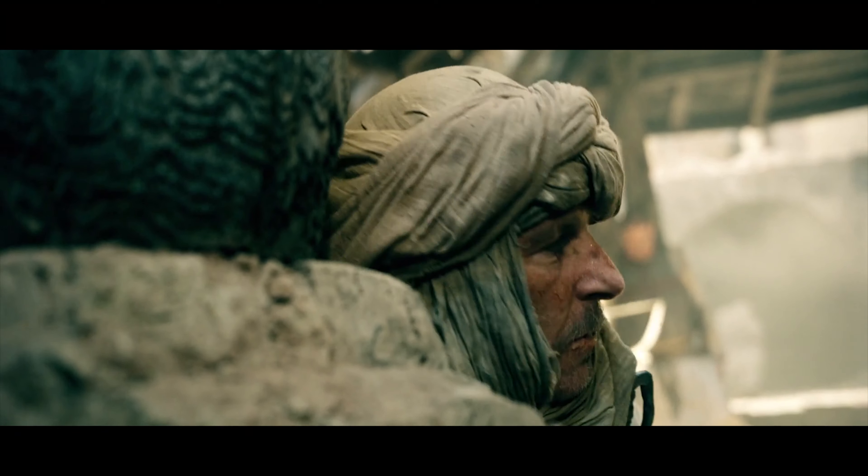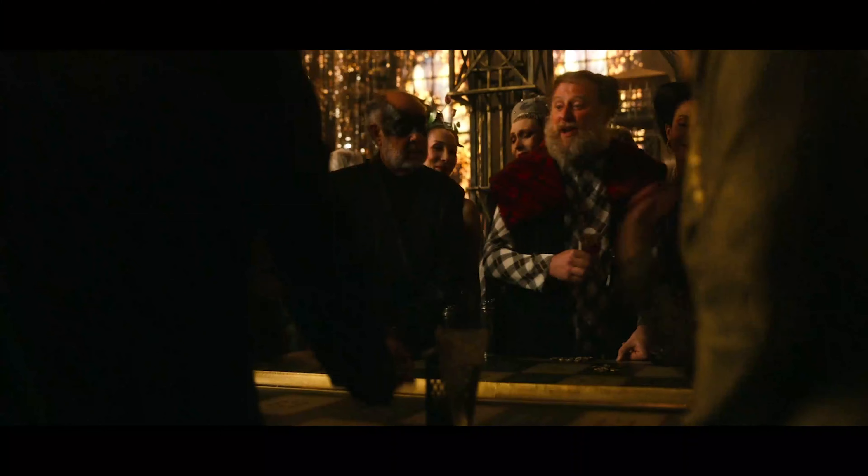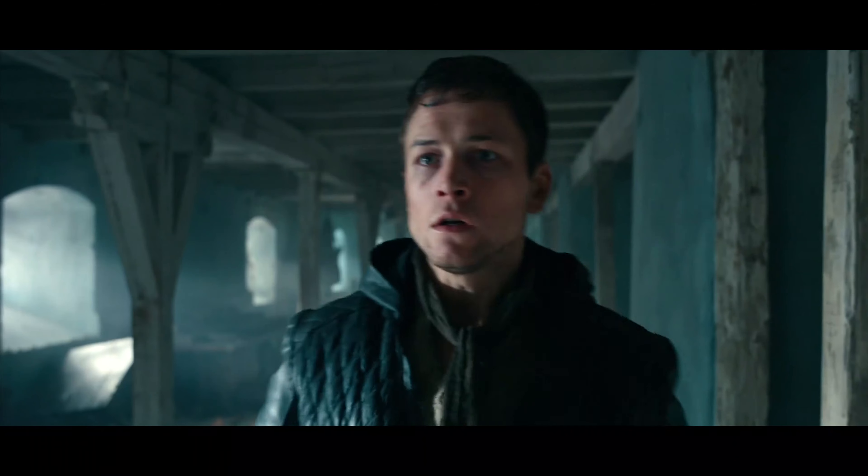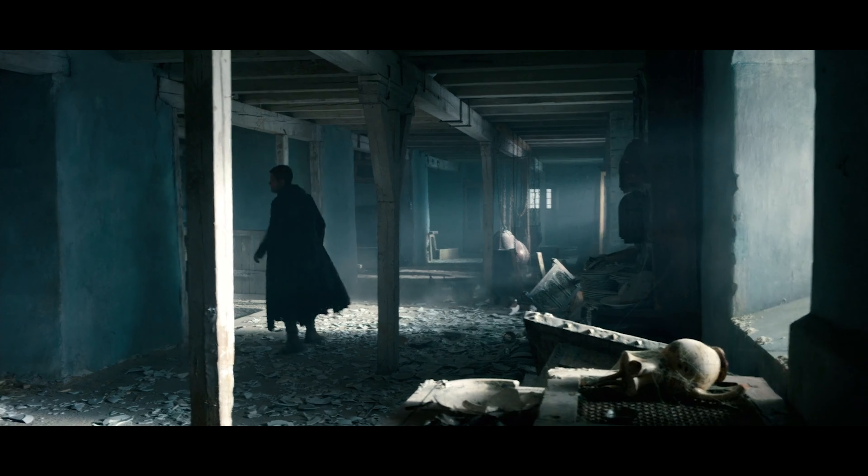This movie was shot in 8K and it does indeed look very nice. Details in well-lit scenes are crispy and clean. It doesn't quite have that ultra sterile cleanliness you may see on some movies like Billy Lynn, but it's pretty close. For the most part it has a touch of softness that gives it a cinematic look. Facial close-ups revealed tons of pores, wrinkles, and eyeliner. Material texture on clothing was clearly visible — from cotton suits, worn leather jackets, and fur coats. Background elements were also finely rendered, as seen in Robin's ruined estate stonework with all the crevices and chips, dirt and debris scattered about the floor.